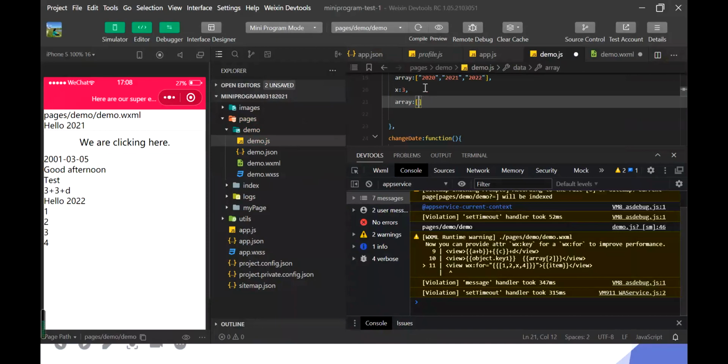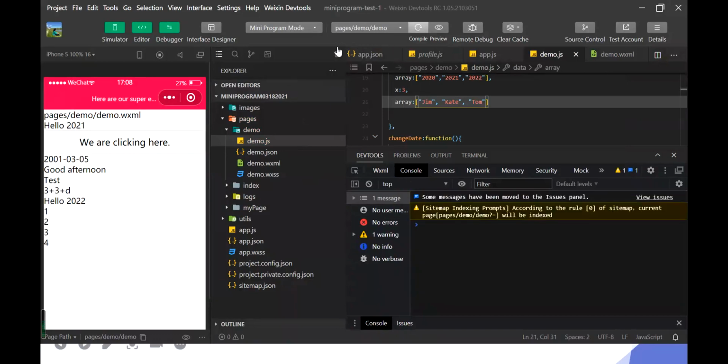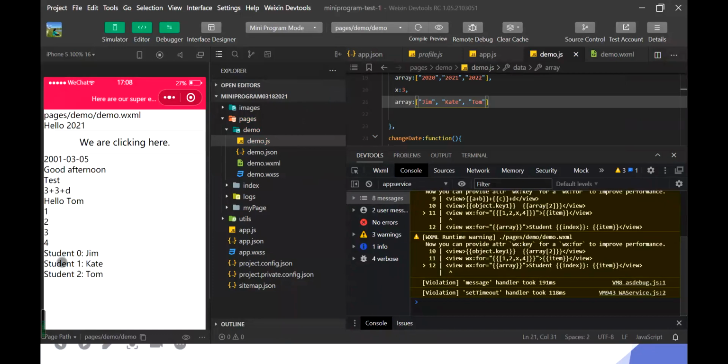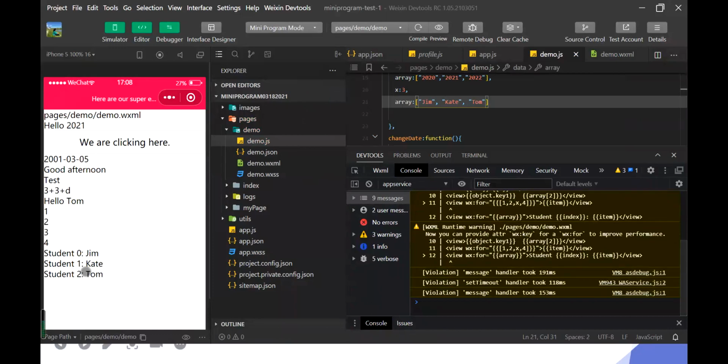Sorry, we need to give the notation like dream, Kate, Tom. Okay, like this. And you will see they will be printed out: student 0, dream, student 1, Kate, student 2, Tom. Okay, you see the usage of this list. It's a simple list usage.